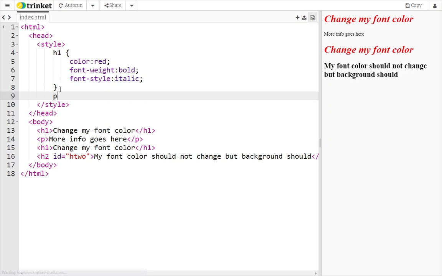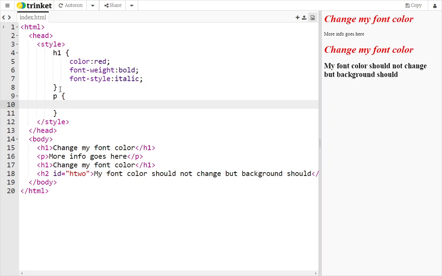So if we go to paragraph, curly bracket, enter, I'm going to just go ahead and Control X, Control V, and now this paragraph is bold as well. So you can do all kinds of things. We already learned the span tag, so you could add a span tag if you just wanted to do one word, but that's kind of the gist of how this works. Font-style does italic, font-weight does bold.